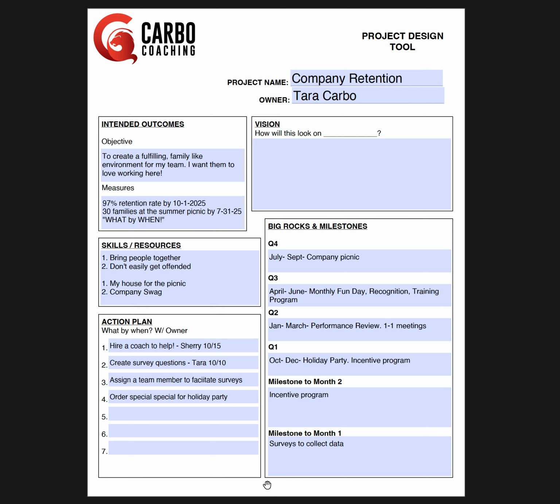All right. This is essentially the instructions for the project design tool. A lot of this is easier said than done sometimes. So having an outside facilitator or a neutral party to help keep you out of the weeds might be supportive. But hopefully you can take a look at this tool with your team and use the format to create the plans for your upcoming projects.